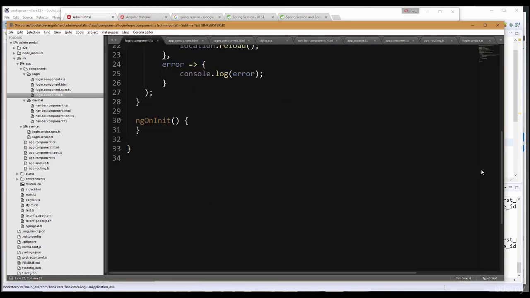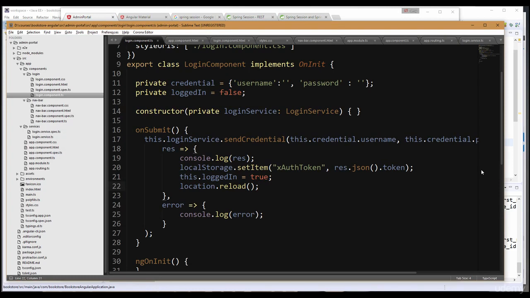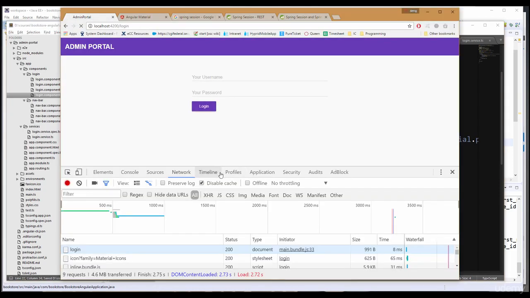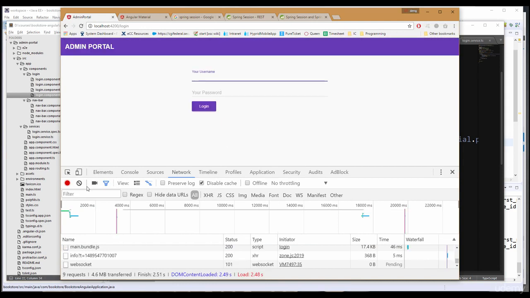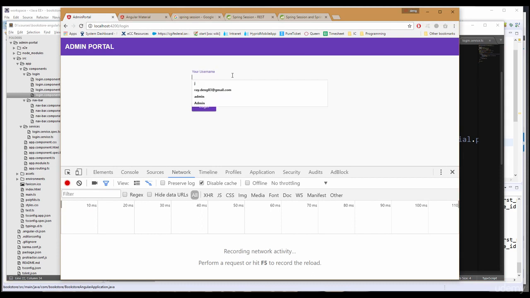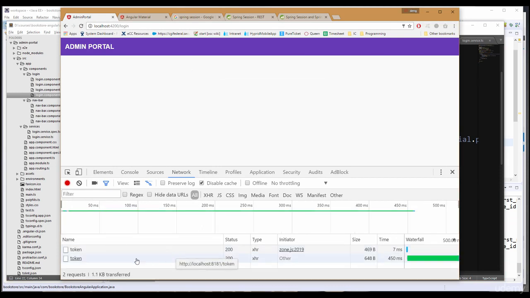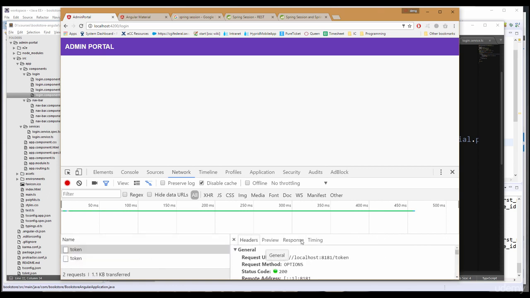So let's just come to our component.ts and comment this page reload out. And clear what we have so far. Click on login. Okay, we do have the token transaction.